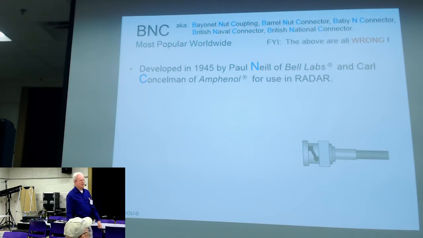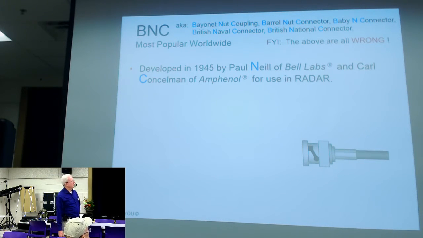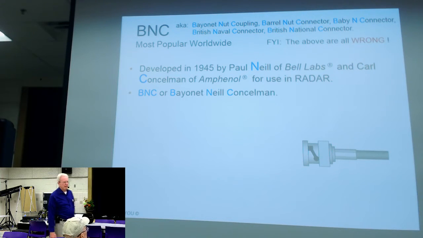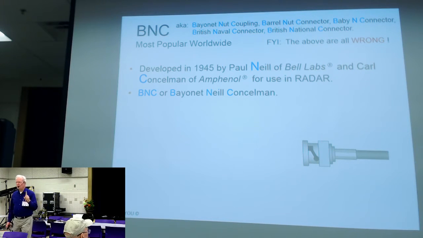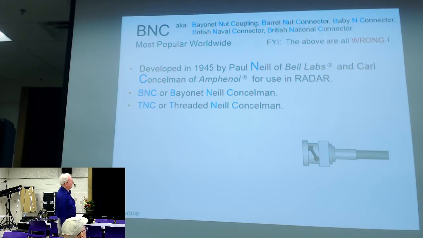Mr. Paul Neill invented the N connector in 1943. Mr. Carl Concelman invented the C connector, which we used to use on the submarine for patch panels. Picture the C as a great big huge N that has a bayonet. They got together and formed the bayonet Neill-Concelman connector, and it is right now the most popular connector in the world. But the stinking SMA is catching up. It's catching up. Yeah.